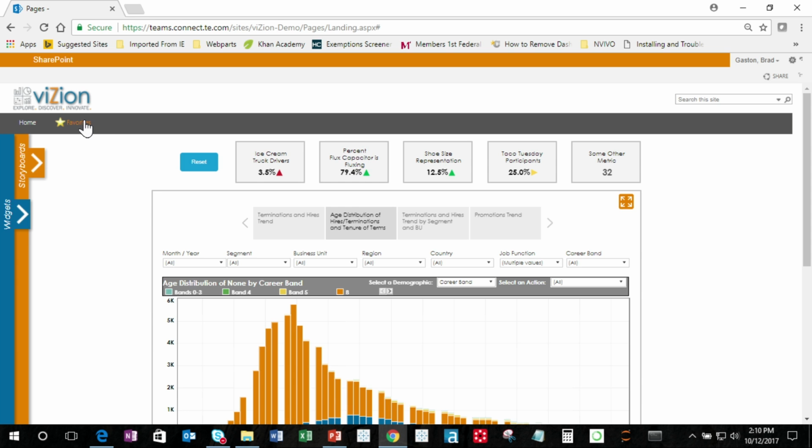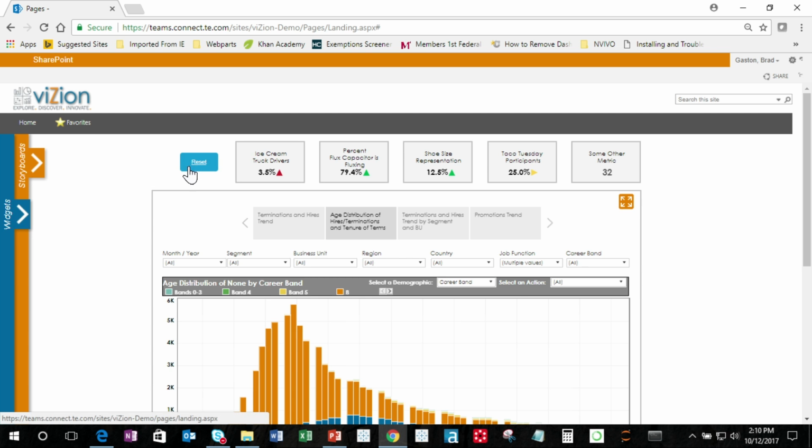And the nice thing, too, is there's the ability for someone to make a favorite. They can say, maybe this is Brad's Joe Viz or something along those lines. That way they don't have to build it all over again every time they come in here. They can go right to their favorite, something that may be a hot button in their particular business that's going on. They can build that on the fly.